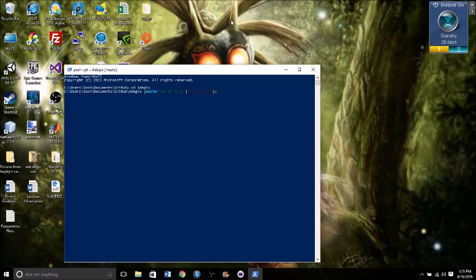So we're going to go ahead and, even though we're on the master branch, we're going to type in git checkout mobile slide down. And the difference here is if I were to type that in just as so, it would switch me over to the mobile slide down branch. I don't want to do that. I want to check out just that file from the mobile slide down branch. So we're going to type in assets, scripts, player controller.cs. So that's going to be grabbing only that file from the other branch, and that's what we want.